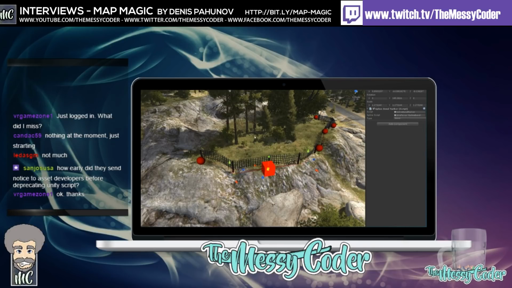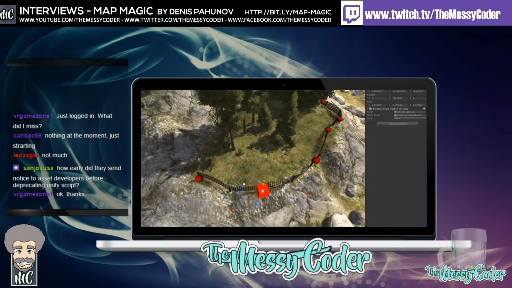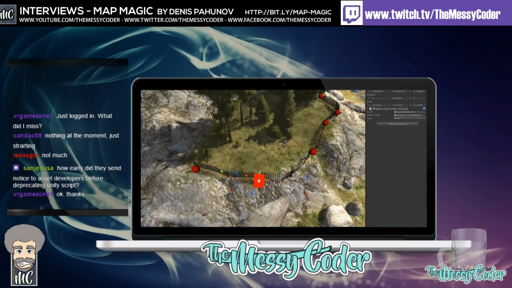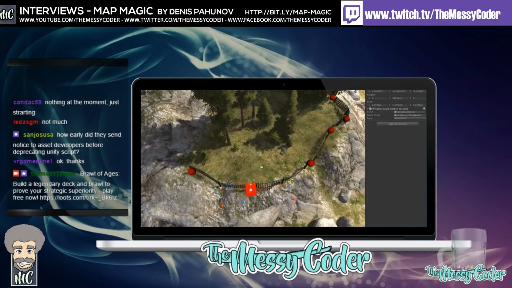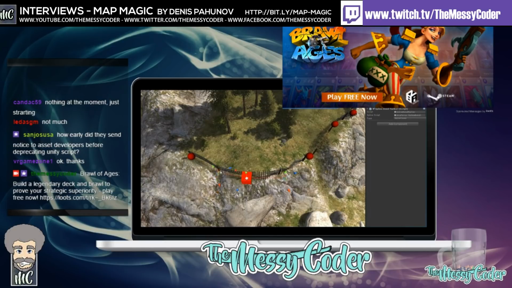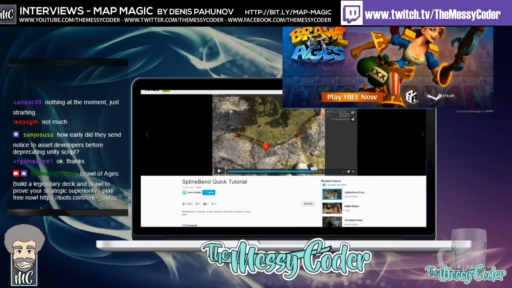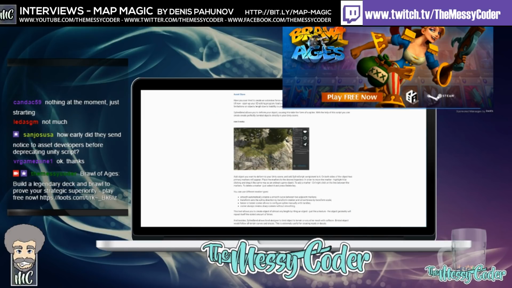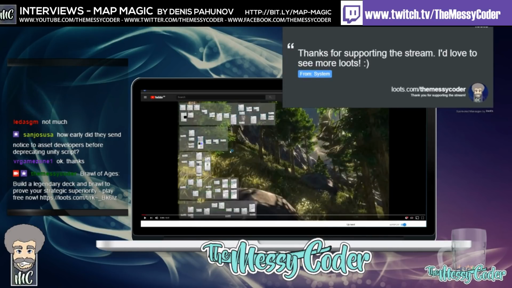I had plenty of time to upgrade Spline Bend, but I just didn't do it. This asset is too old and should be remade from scratch, and there are plenty of Spline Bend competitors in the Asset Store, so I don't think there's a point in upgrading it.